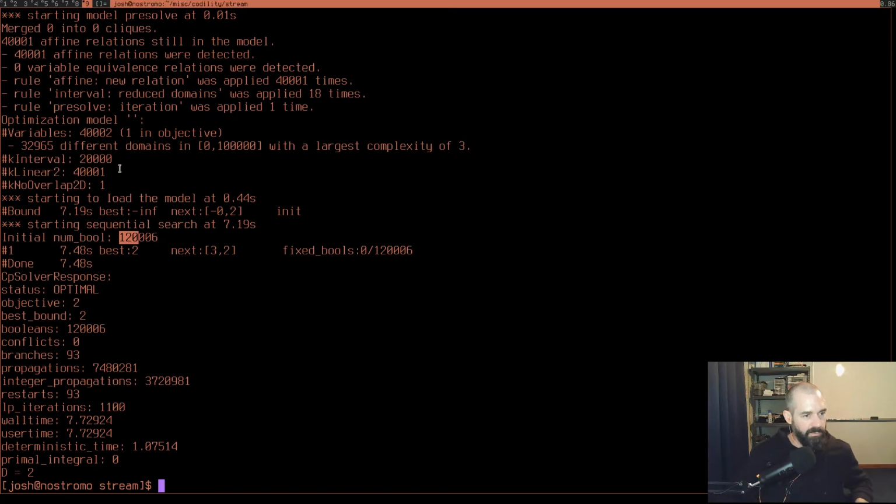There were 20,000 intervals involved, 40,001 linear constraints. That one was the D equal 2 times D. It ultimately restarted the search 93 times, hit no conflicts, which is interesting. Sometimes it'll go down a bad path and have to back way up. Took 7 seconds wall time, and so on and so forth.